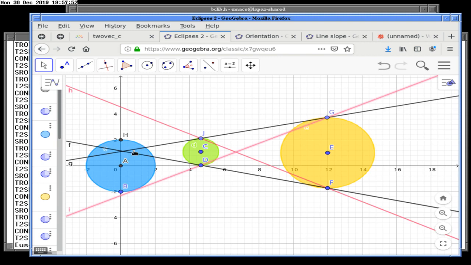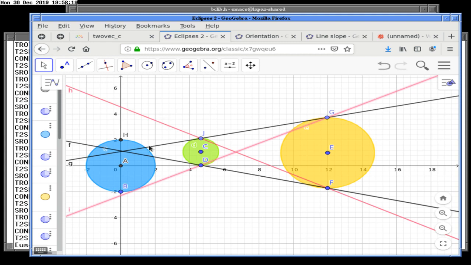I tried to see if we could do it more cleverly, without computing the formula for the line. Could we just look at the signs? We probably could; there's always a way to do that. But I'm going to stick with the simpler method right now of just computing the line's formula, mx plus b, and then using that to see where it comes closest to the planet in question, which in this case is the Earth.